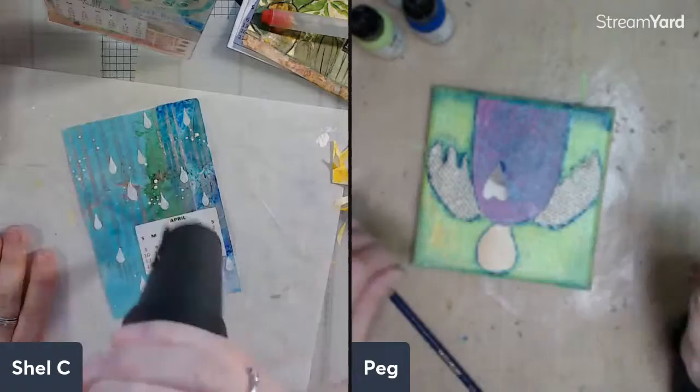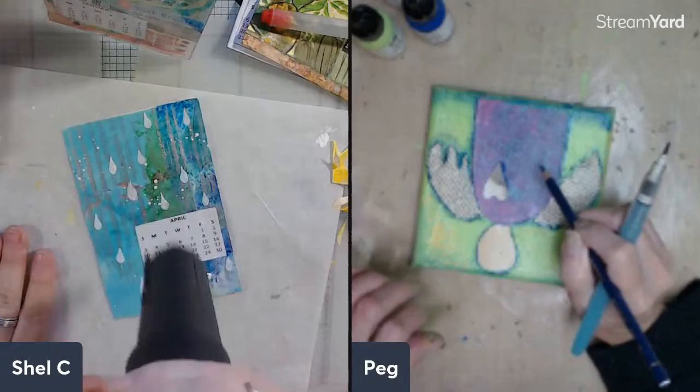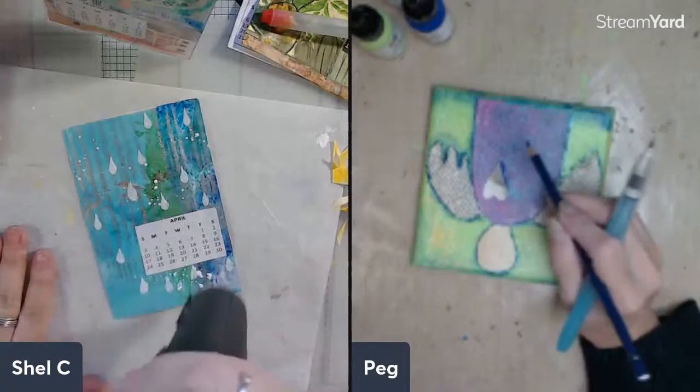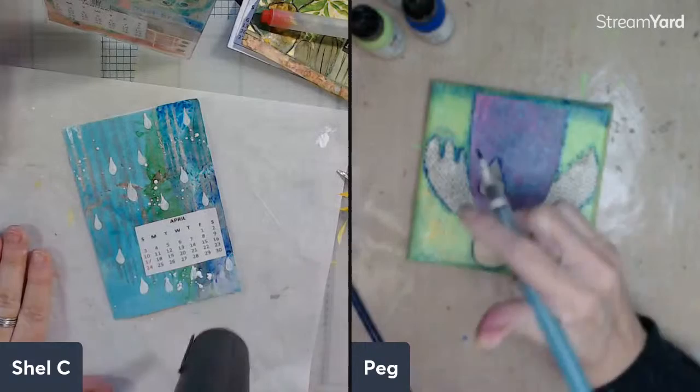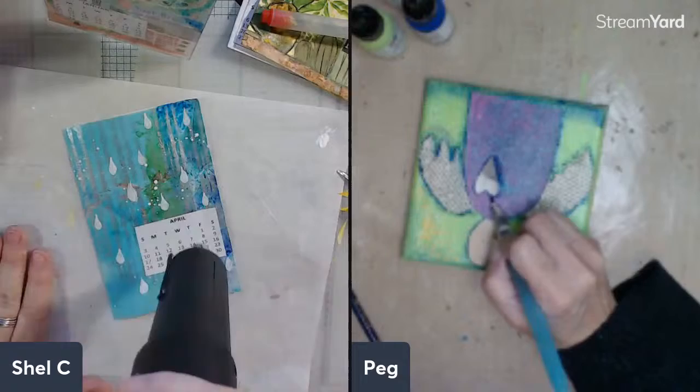AP Jamie wants to know if you're going to outline the heart. Hey, look at what I'm doing. Yes, I am. Absolutely. She knew where I was headed.